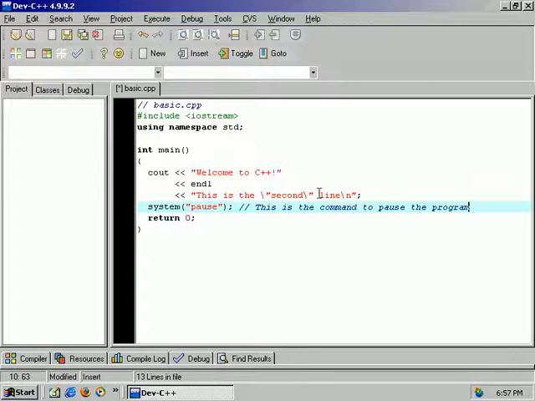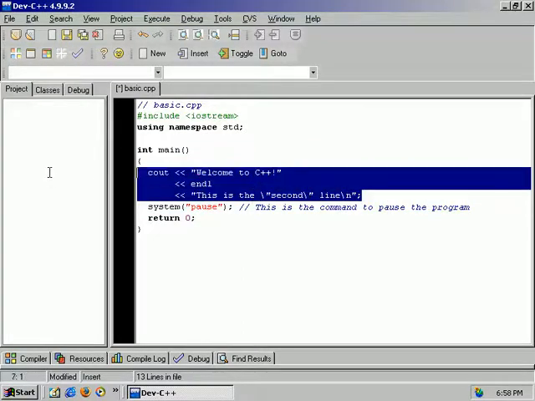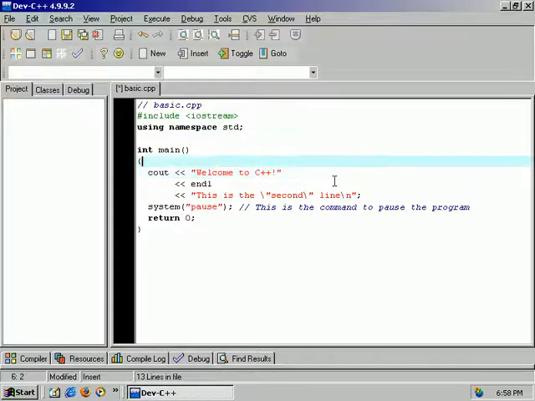But this isn't the only kind of comment. This is what's called a single line comment. Right. So there's a different kind of comment. There's a block comment. So let's say we want to section out the whole cout bit of code. Like if you wanted to make all of this not execute. Right. Okay. So let's say something goes wrong. We want to isolate chunks and pieces and see how it runs.